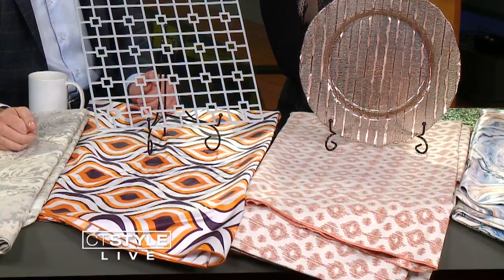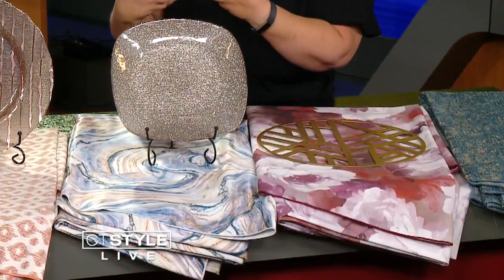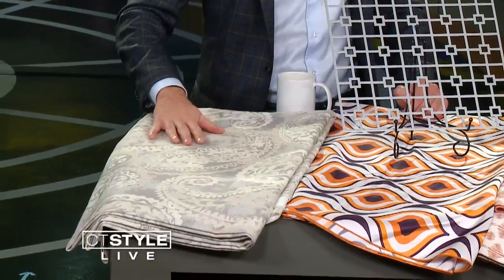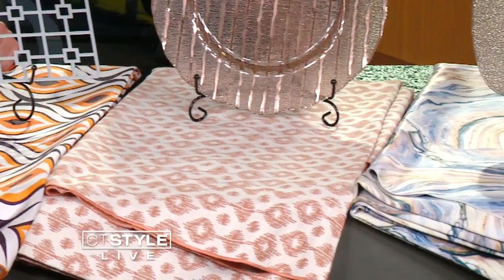You also see all of these amazingly detailed linens on the tables — they're very bright and they have a lot of pattern. This may be too much for you to do on every single table at your wedding, but perhaps on your cocktail hour tables or your sweetheart table or cake table you might do them as an accent, or you might just embrace it and go for it all around. What's really nice today is color palettes are really brightening up. We don't have to worry about just doing blush and white anymore at a wedding. Everything from something more traditional — like a damask with a new twist — to going way outside the box with the purples and oranges.